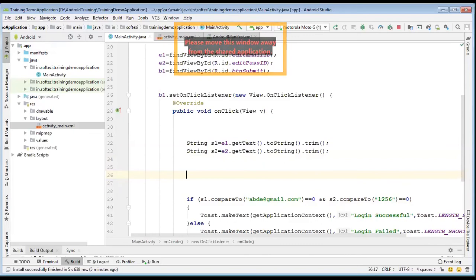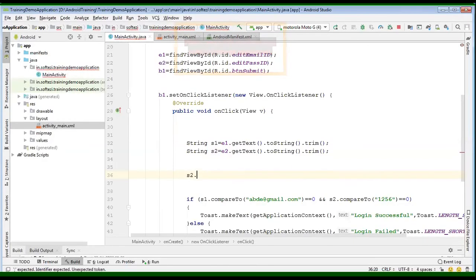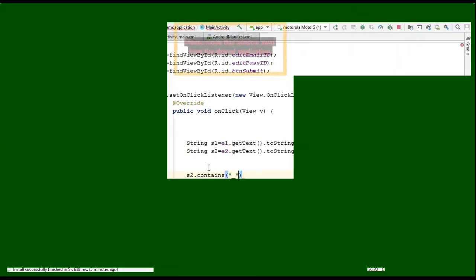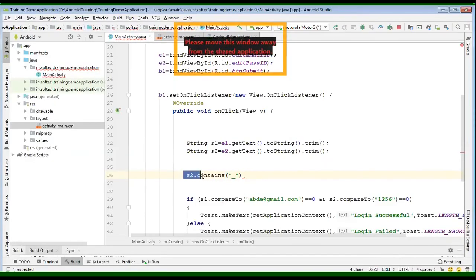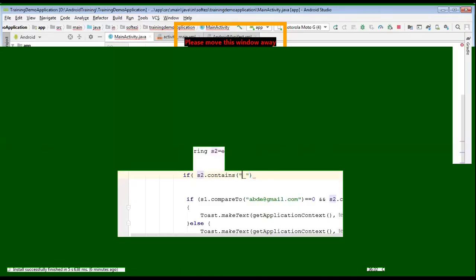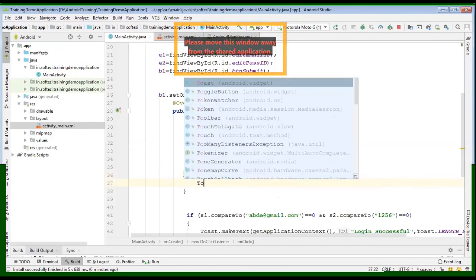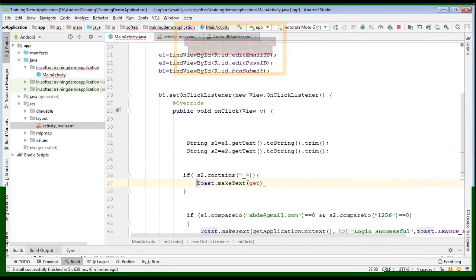In case of password, S2, there are multiple methods for checking this. Here I am simply checking if S2, meaning the password, contains an underscore. If the password contains an underscore, then I can do anything, I can simply print or perform any action.